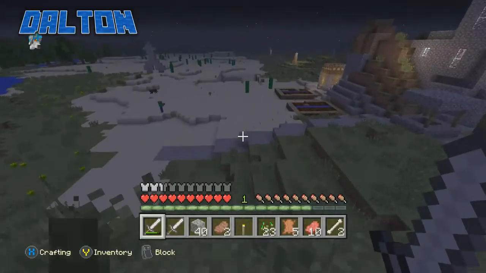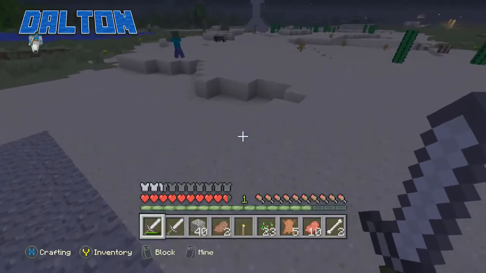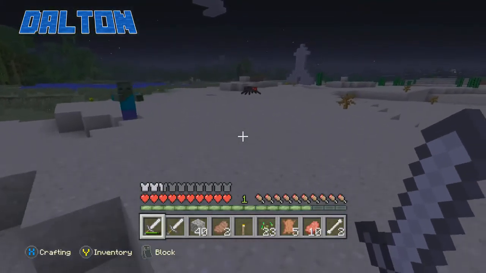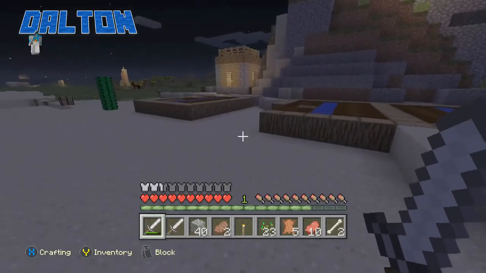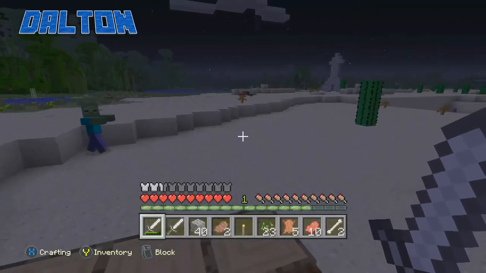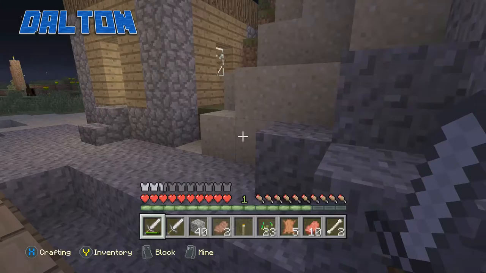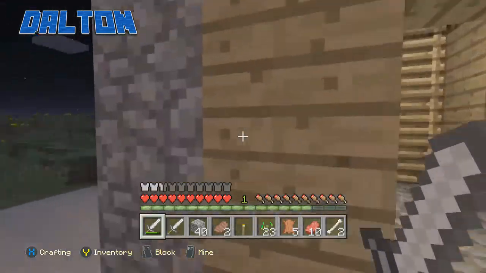Oh, there it goes. There's a zombie, alright, I see one. Let's see if I can lure him over here. Come on, zombie. Come on, cutie. Okay, we got it, yeah. All I gotta do is mix the potion of weakness with gunpowder. Which we got gunpowder. I know that for a fact. So are you running back? Yep, running back.